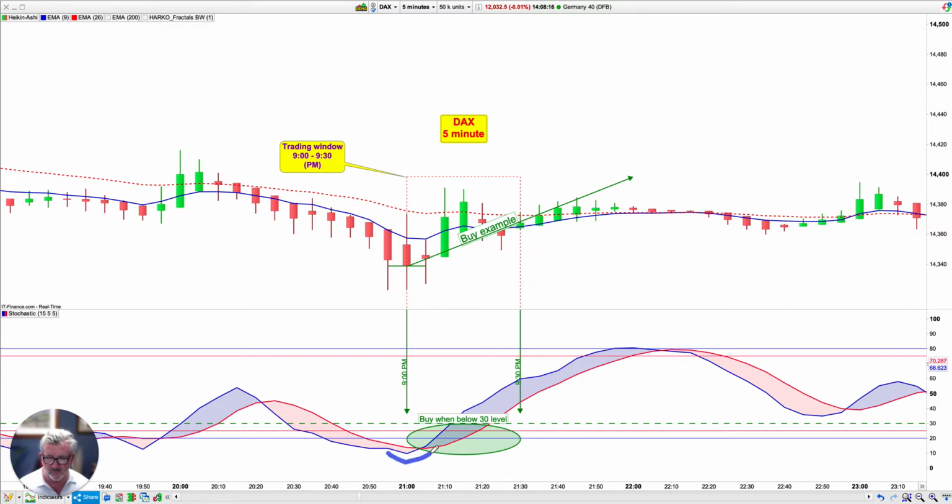And as soon as it's as low as you feel it possibly can be, you can see the direction here. The market is moving up like this. You see the blue lines start to move up within your time frame, 9 o'clock to 9:30. You can then place the trade, or you can wait for the blue line to cross the red line here, the signal line, and then you can place your trade with the appropriate stops and limits.